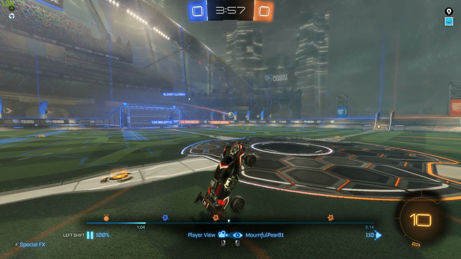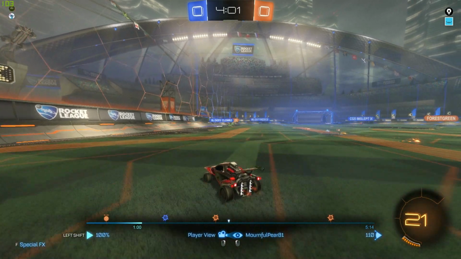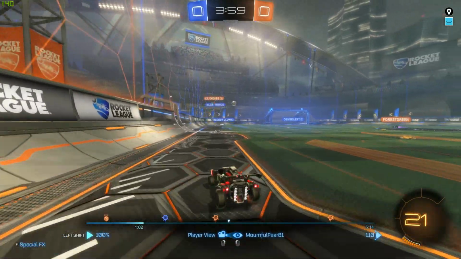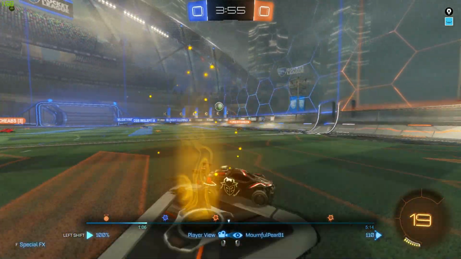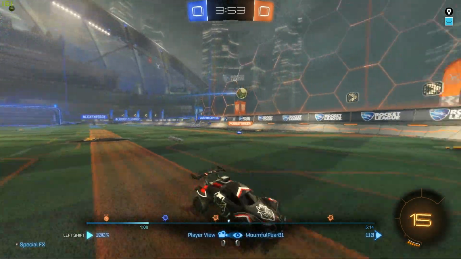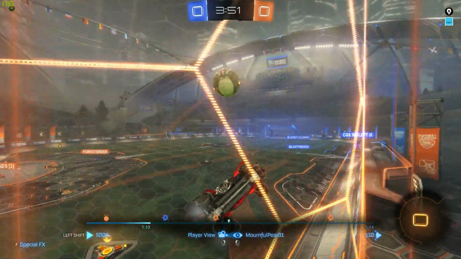Why do you keep boosting right by those pads in the middle? You boost. And why do you keep even feather boosting? Just double flip. You could have been at at least 50 boost by now. No need to be boosting. Just jump. You wasted 14 boost by just feathering in and doing nothing. And now you're out of boost.